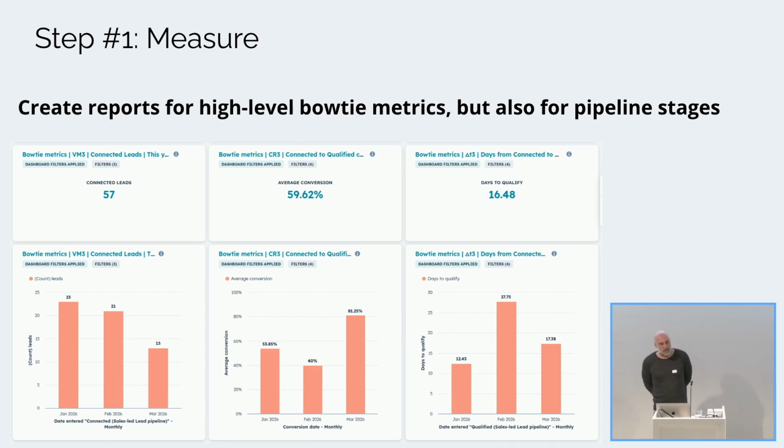Well, a report like that can look like this. So for all my clients, I always build reports like this, where I have the volume, the conversion, and the time metrics next to each other, so that I can really easily spot what is actually going on in the funnel. And what you see here is an example of the third Bowtie stage, but I also make these kind of reports for the pipeline, for example. And so for the deal pipeline from stage to stage.